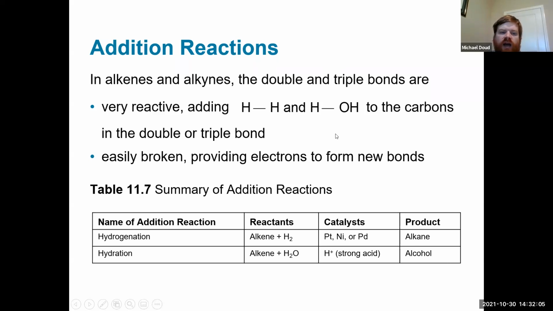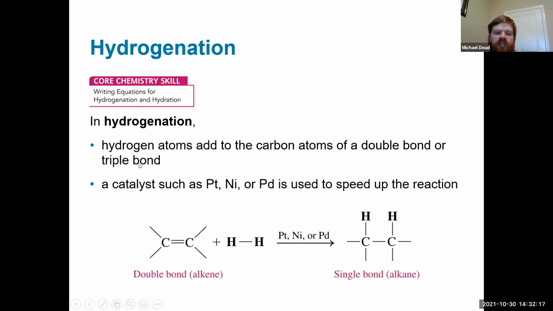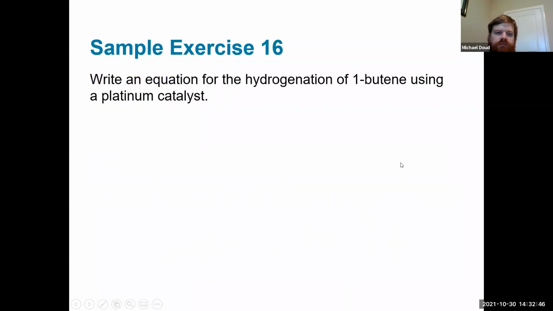So these alkenes and alkynes provide really reactive bonds that we can use to do reactions that we can't otherwise do. It's easy to break them, and so it's easy then to form new bonds. Hydrogenation is exactly what it sounds like. It's the addition of hydrogen. It takes a double bond or a triple bond too, and in the case of an alkene, it adds one equivalent of hydrogen, and both of these then form new carbon-hydrogen bonds, breaking the double bond and forming these two new carbon-hydrogen bonds. Note that you have to use a catalyst like platinum, nickel, or palladium in order to actually do the reaction.